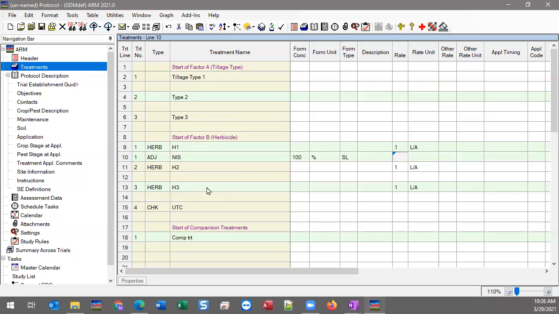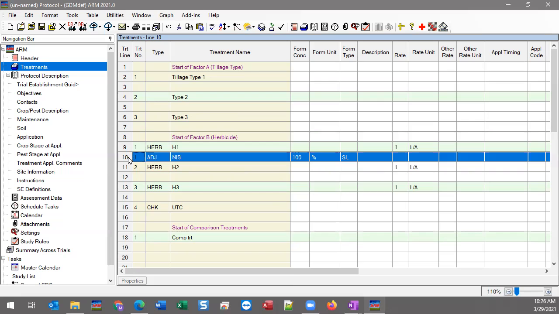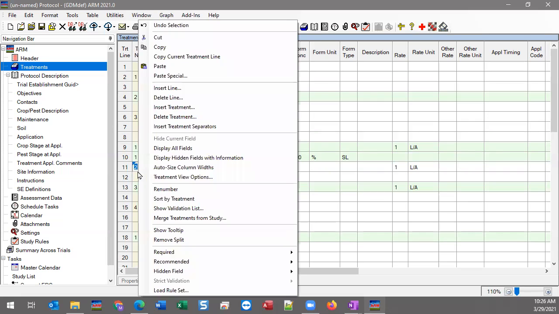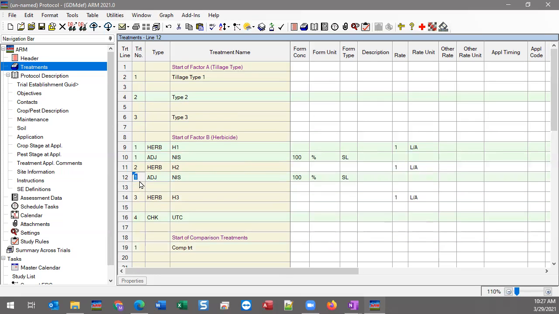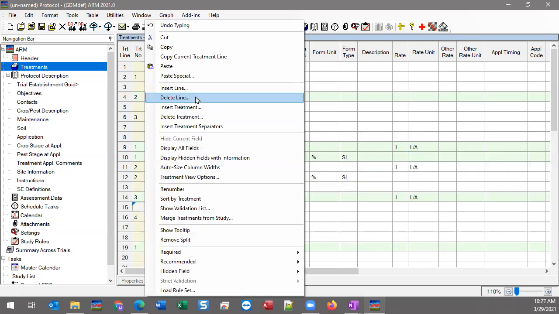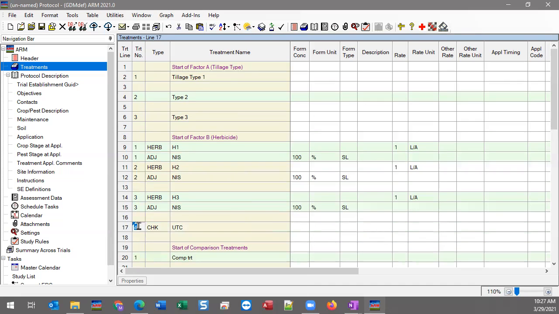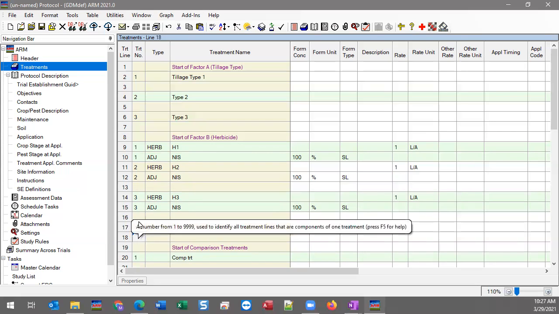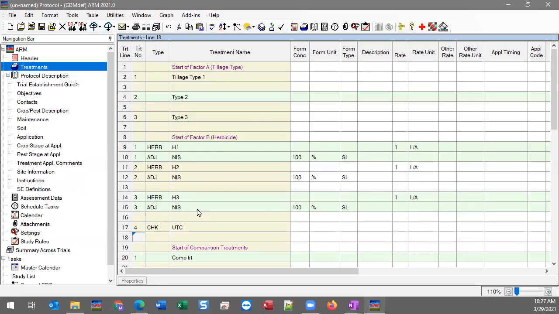So you can certainly do that, just like you have for any other treatment list that you've done with an RCB or any other design. It's really the same fit here. And so if we want, let me just copy this current treatment line, and I could paste it. Change that treatment number. I would show the paste special, but I'm not certain. I've had some slightly quirky things happen with the treatment list when you're in a factorial, because I think at one time it doesn't totally recognize the different lists. So I'm going to kind of play it safe and just copy and paste this way instead of using the paste special. Sometimes it just gets a little confused.